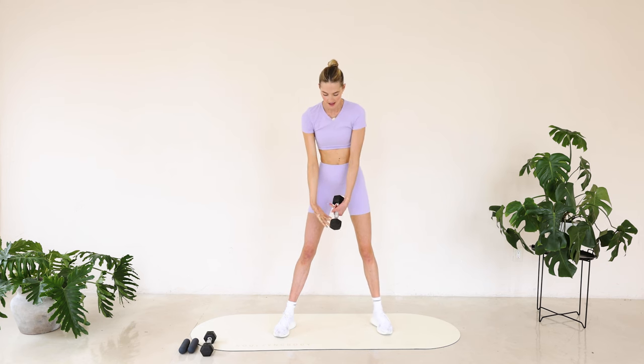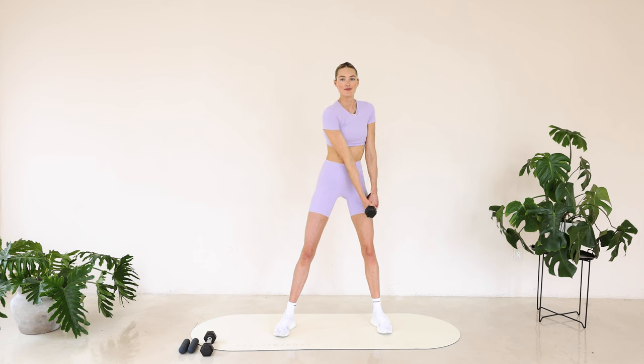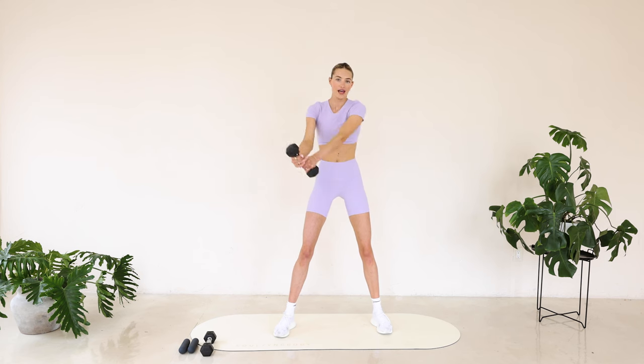Bring the left hand under the dumbbell. The right arm comes on top. We're reaching over and slowly lowering down. Reaching up and lower down for 10.